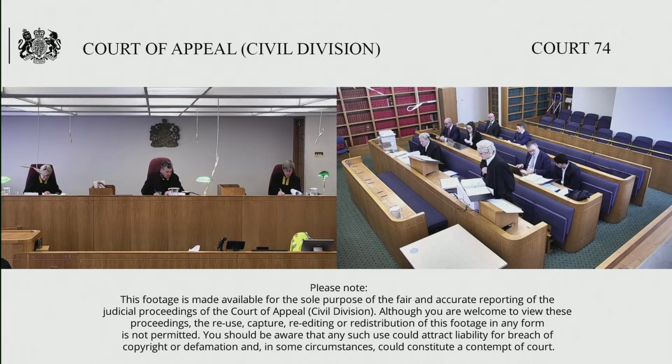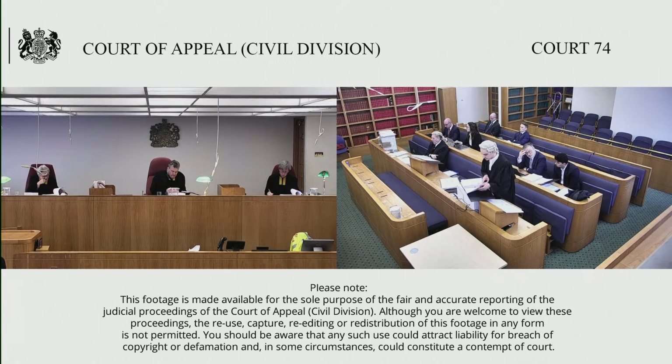And he says, please find attached the final approved version of the list of issues. He makes comments on an issue that's not relevant for the present purposes. And he says he expects the parties' closings to address these issues in the order they appear in the list, either in the body or as an appendix. And then he gives further directions. The approved list of issues is then at tab 1.